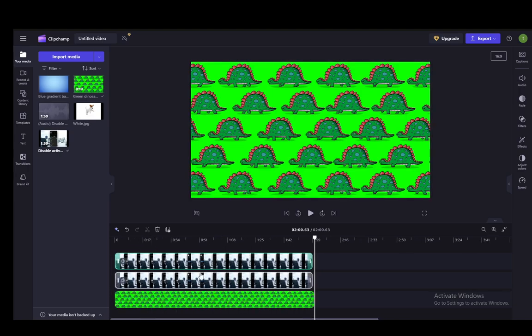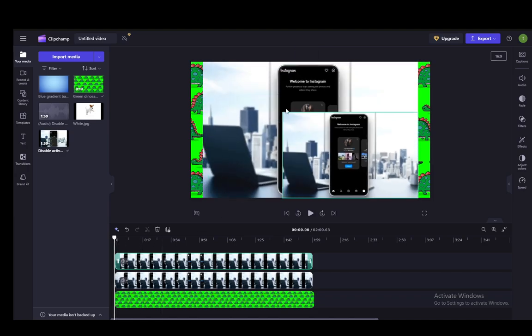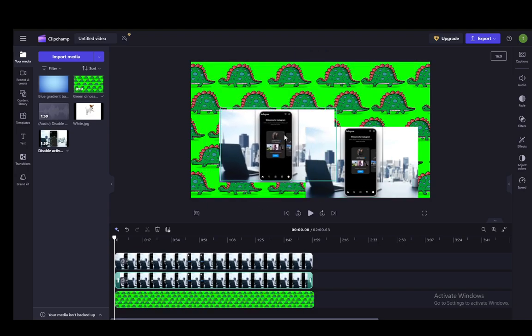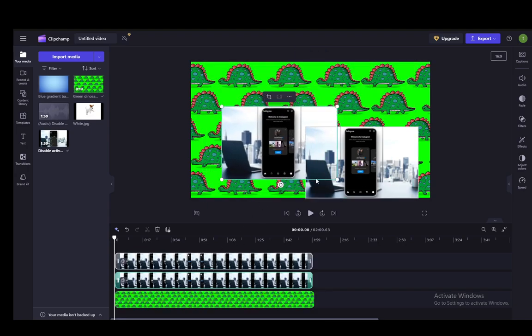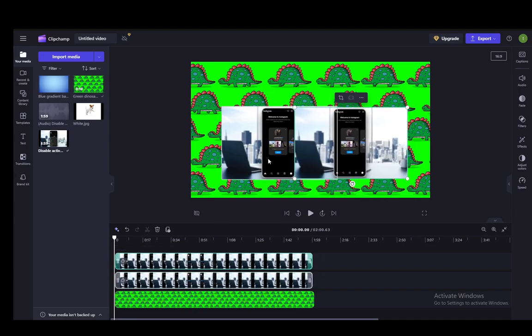Nothing will really change. However, what will happen if I change the frame, I can just downsize this and downsize this, and as you can see, I have the same video overlapping, and this video in the middle is behind this video at the top. And as you can see, it is exactly how the layers are ordered, and that is pretty much all you need to do.